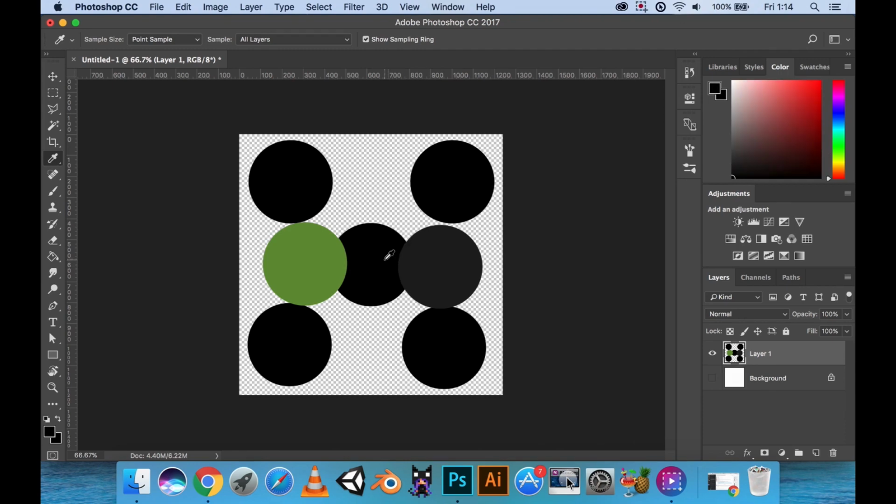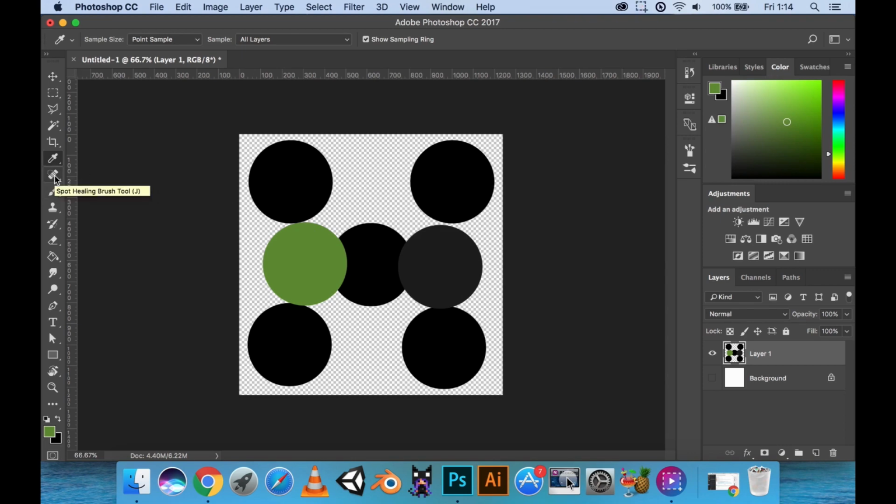As you can see, we're currently using black in our color swatch, or our color wheel right here. If we click on the gray, it'll just jump back to it. Click on green, it'll go back to it. Basically, what Eyedropper does is it grabs the certain color that you were using.